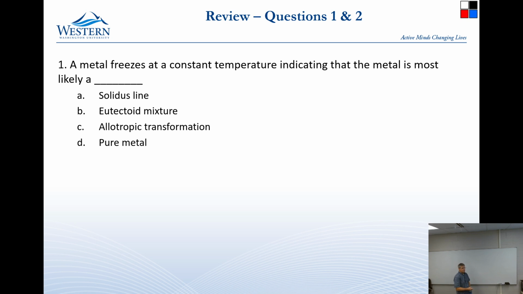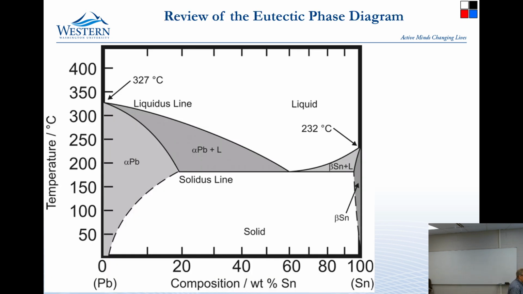Sorry, yes, I had a question on it earlier. So the alpha lead is where some of it's solid and some of it's liquid, or are you saying all of it is solid? In the alpha lead area, everything is solid. Even at, this is the 300 Celsius solidus line right here that dumps down and across and then goes up right there. So in this alpha lead area, everything is solid. But if you're in this gray area, it all looks like one material to you.